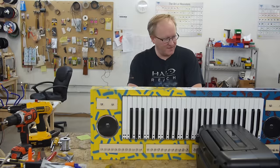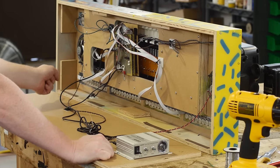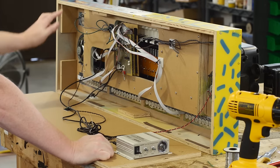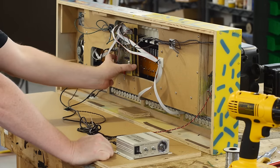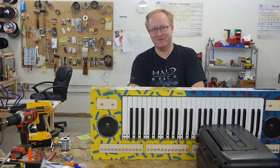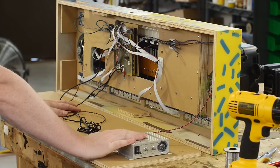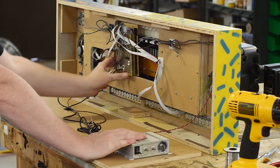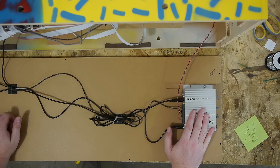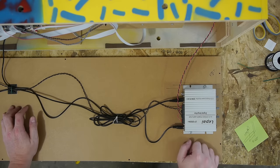Quick overview of the parts inside of this keyboard: we have the left and right speakers, individual potentiometers for every key, four octave potentiometers, all of our circuitry all piled up, tons of wiring. I think this might be the most wiring we've ever done for a single project — even more than those hand-wired computers we've done in the past. Power amplifier, power coming in from the wall, voltage power supply for the 5-volt logic, and then our audio cable. I'm just going to button this up, drill a hole in the side for the volume jack, and then we can test it out.